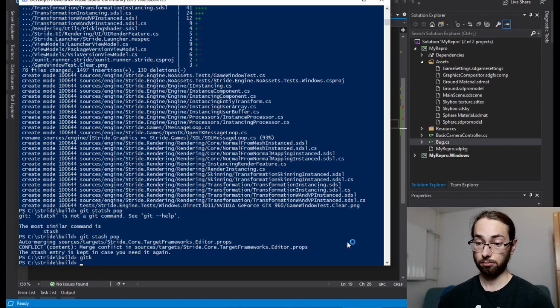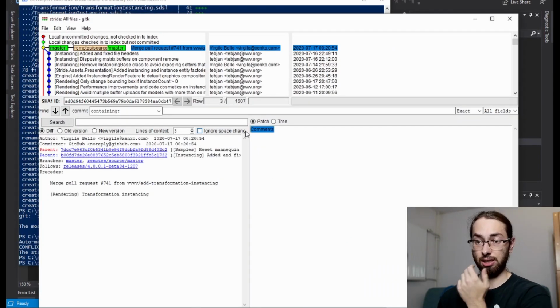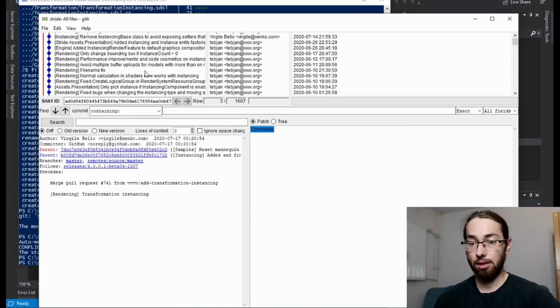So doing that basically makes the application quit. I will open the history and see if there was anything done that would likely cause it.